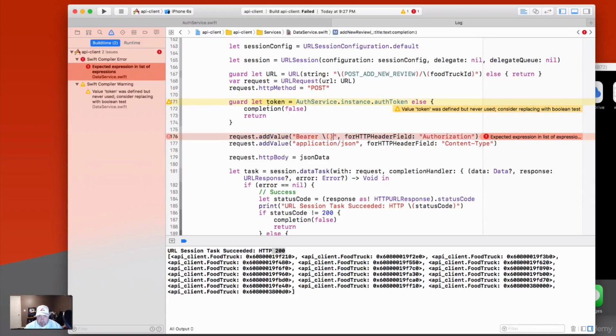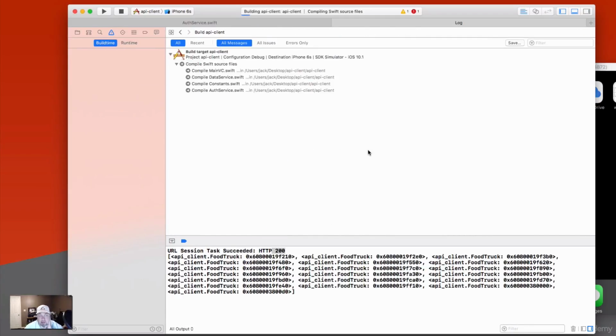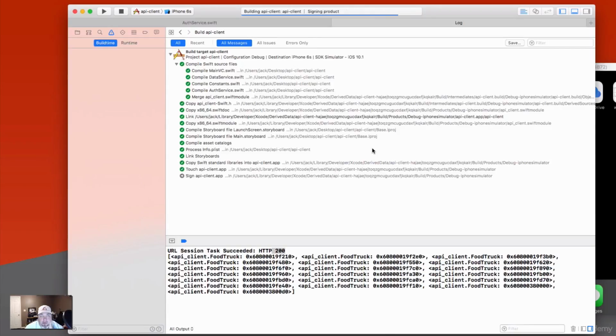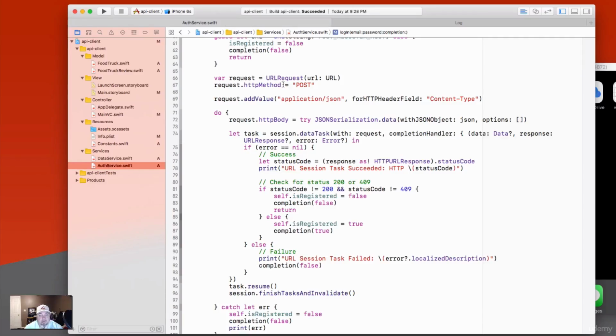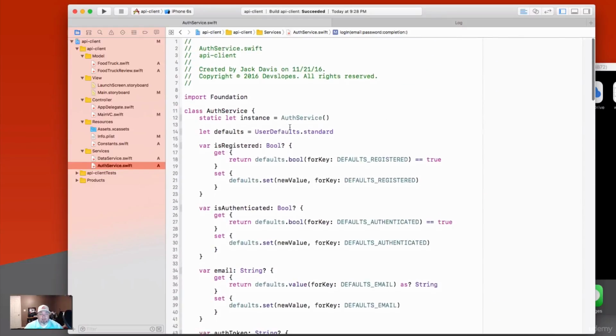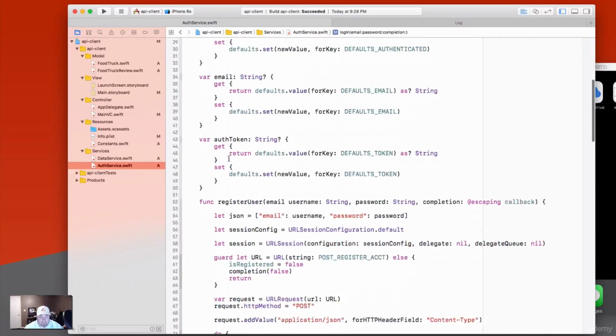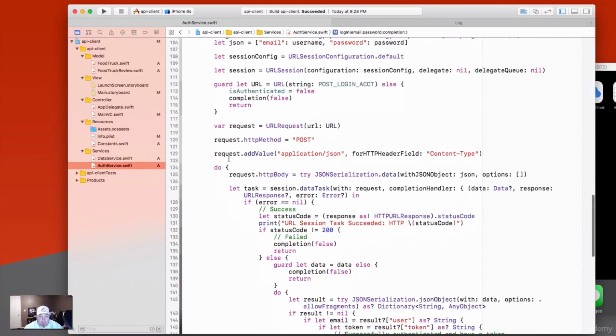So that was a mistake. It should be token there. So let's try to build it again and see what we've got. Hey, we succeeded. Okay, so we don't have anything obviously wrong with our data services here. I think we're pretty good to go.